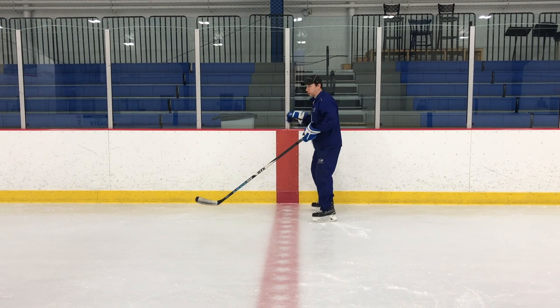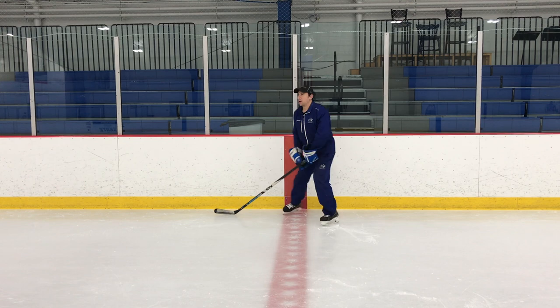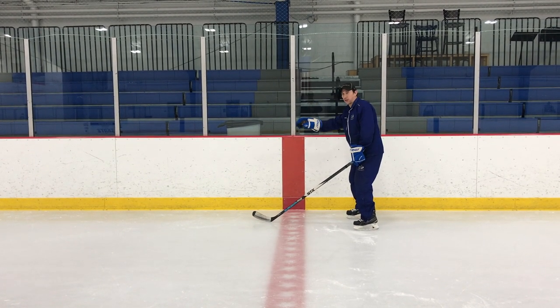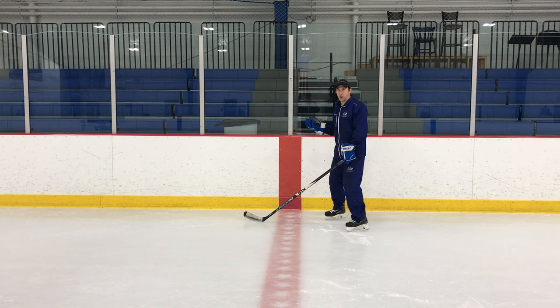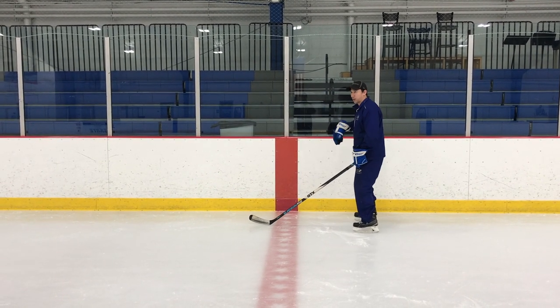I can't make a turn — I don't have enough room. If I try to do a regular turn, I'm going to run out of room. So I want to try and hang this defender up; he's trying to cut me off on this side and I want to go the other way. I don't want to stop either because I don't want to lose a lot of my momentum. I still want to keep some of the speed I have going this direction and just take it back.